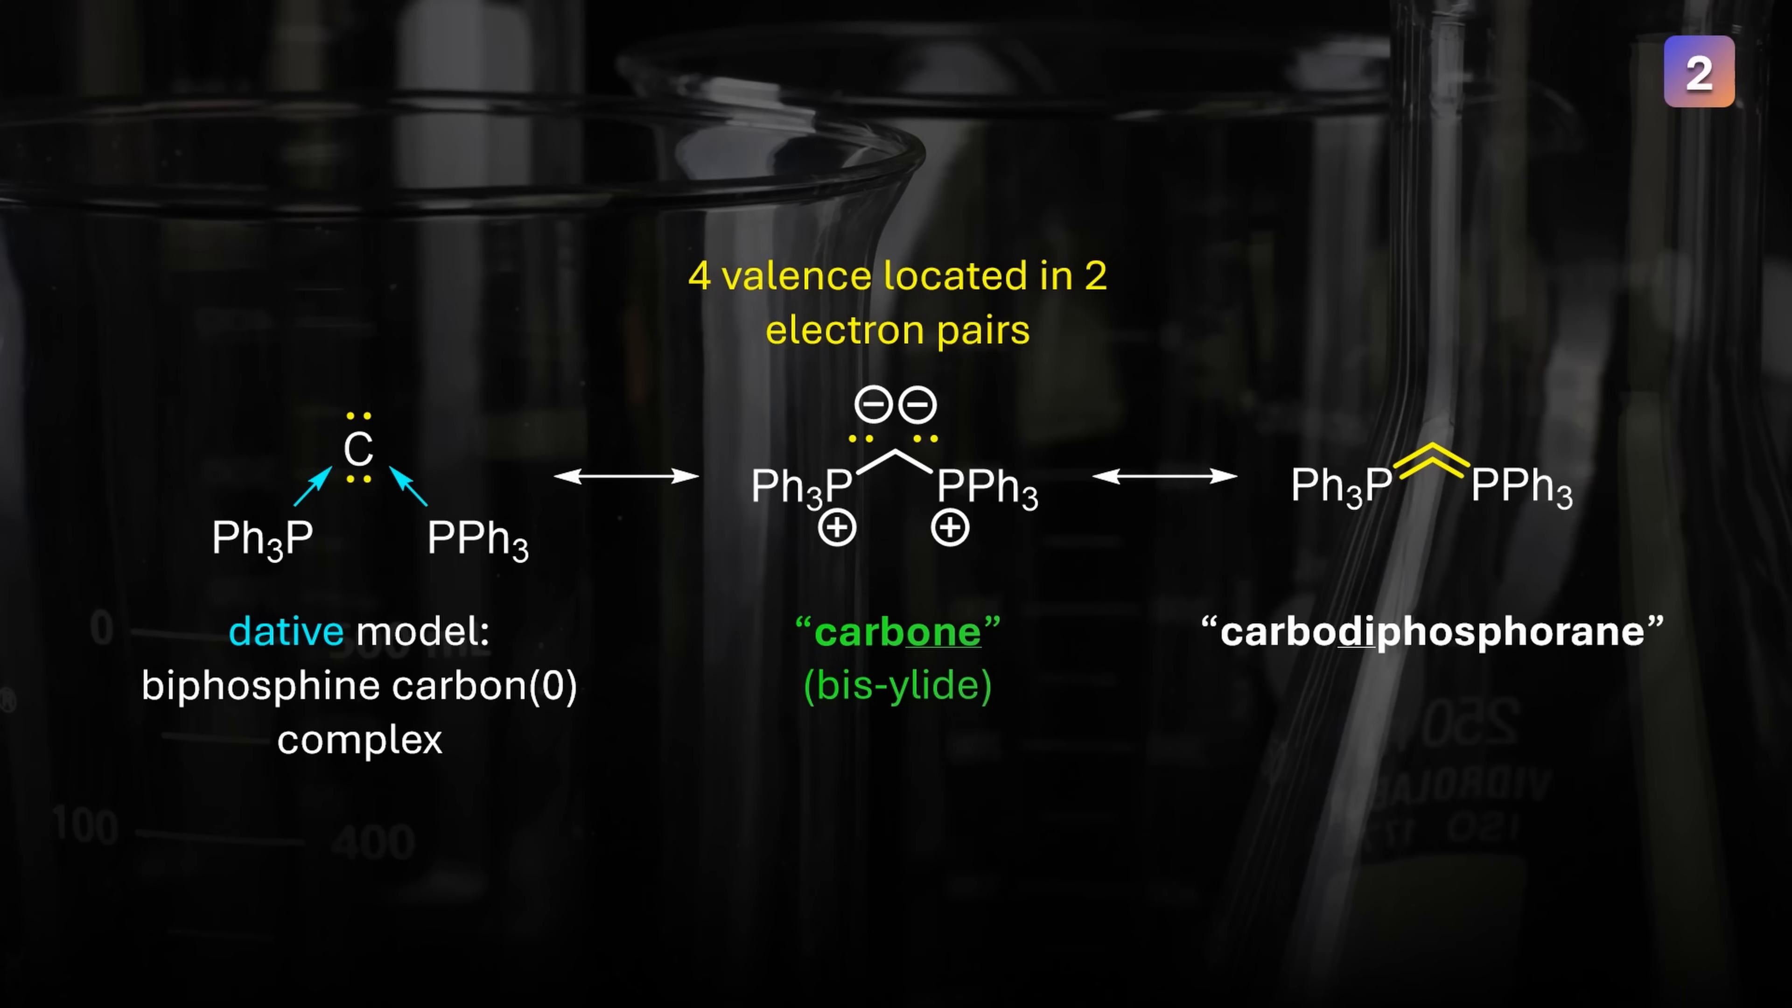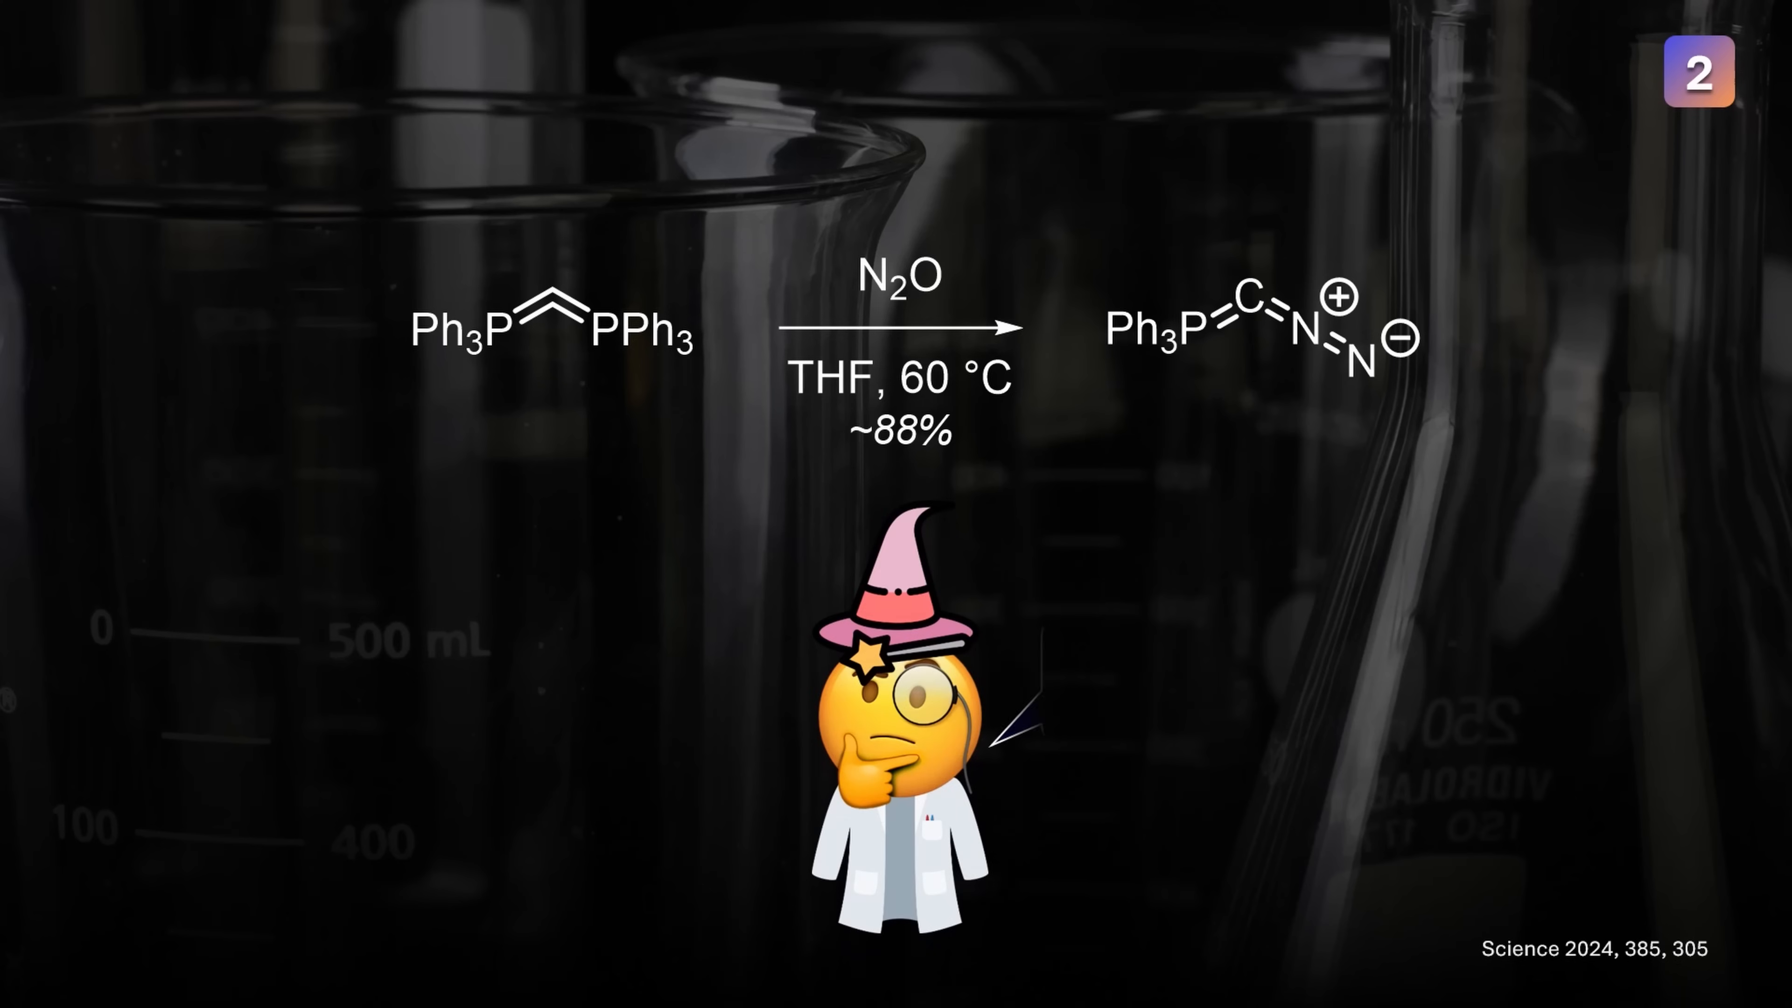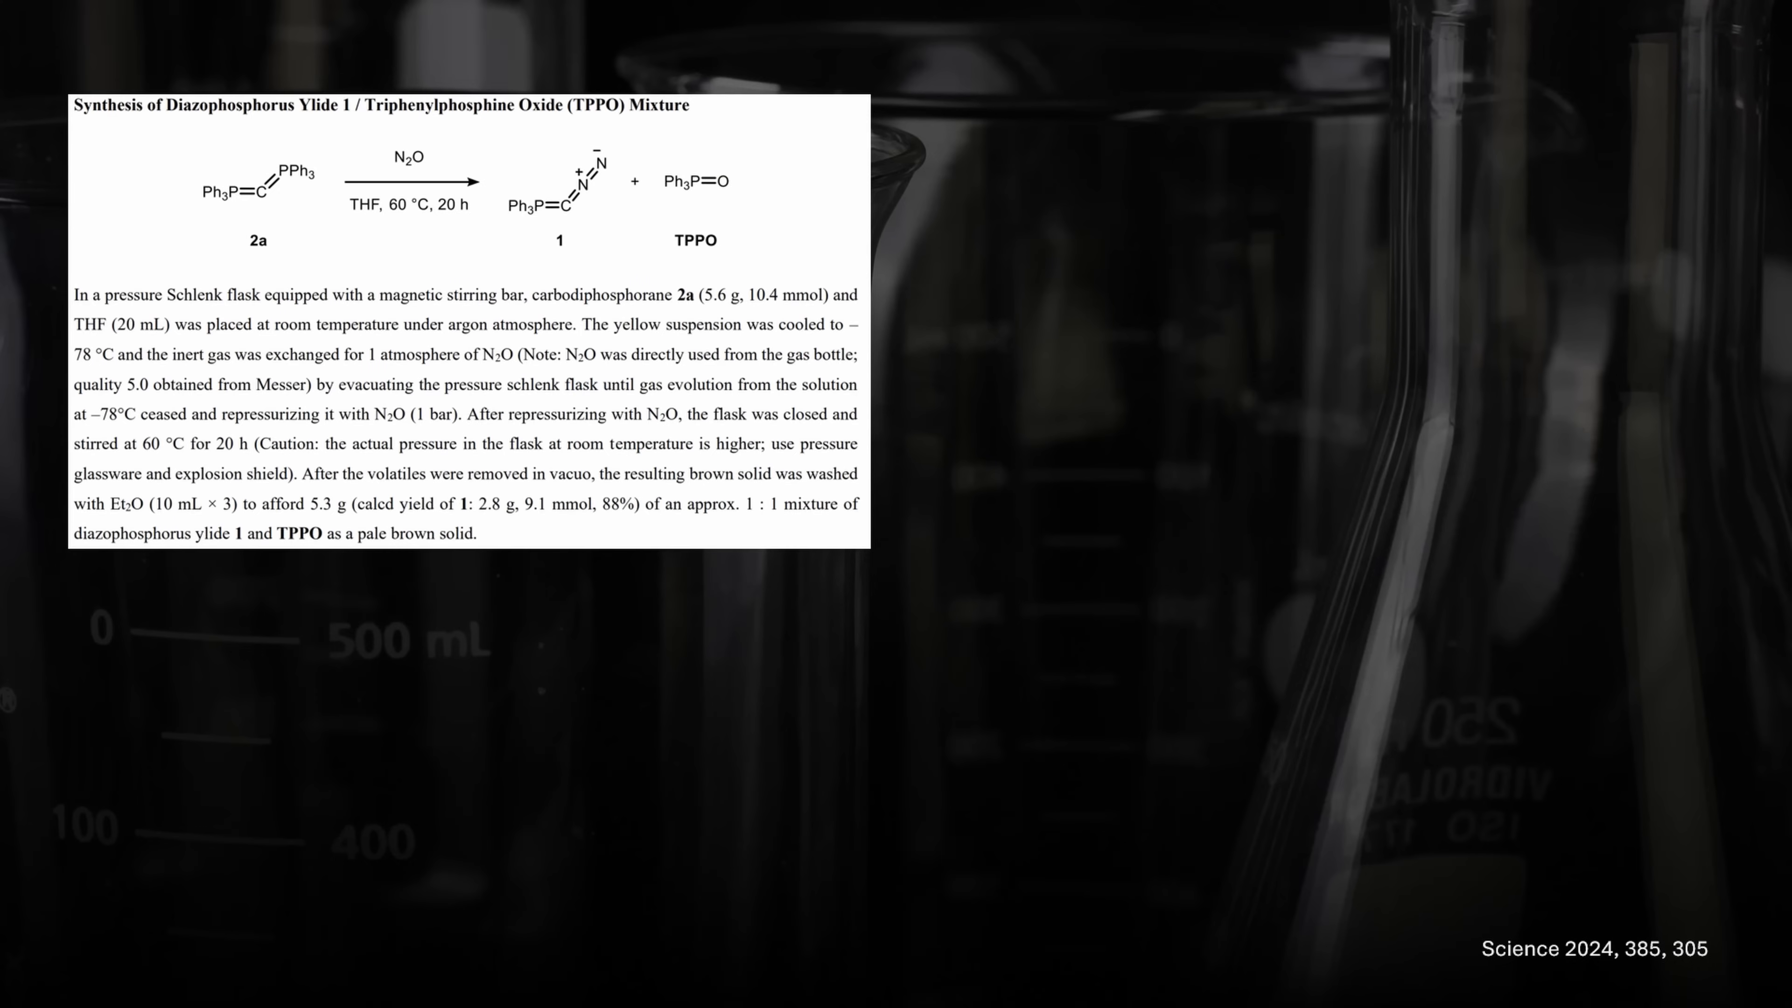So to get to our desired product with two different labile groups, we have to swap out one of the triphenylphosphines for a diazo group. This time, the reagent is N2O. Can you guess the mechanism of this reaction? The first challenge is correctly drawing nitrous oxide. But once we do, we realize this is a reactive dipolar species that conveniently brings the N2 group as well as the oxygen atom that already has its eyes on the phosphorus. A first 3-plus-2 cycloaddition creates a five-membered ring intermediate, forming a PO single bond. The ring can fragment in a retro 3-plus-2 fashion to kick out triphenylphosphine oxide with the PO double bond, giving us our exotic product.